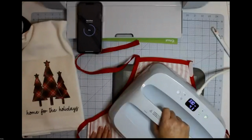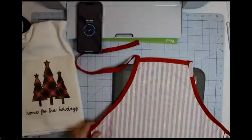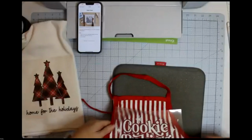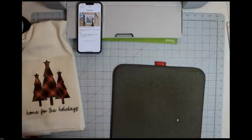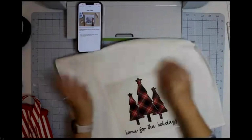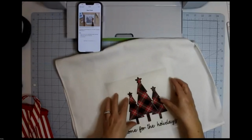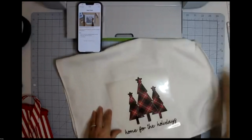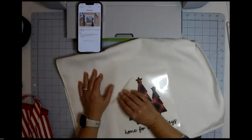There we go. So that's a really good question, Kathy. Is there a little bit of adhesive to the iron-on material? The iron-on material itself, I'm going to set this aside so it can cool. And I've got my apron is cooling, the mom apron is cooling, or the dad apron. Well, let's peel this one off. Your carrier sheet has a little bit of adhesive to it, Kathy. So when you put it down, it does sort of stick to your blank material, your t-shirt or your towel or whatever you're putting it on. It does adhere to that.